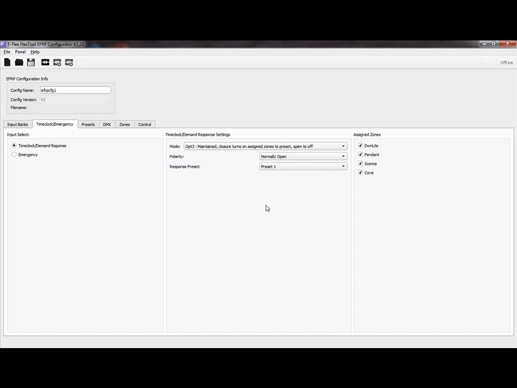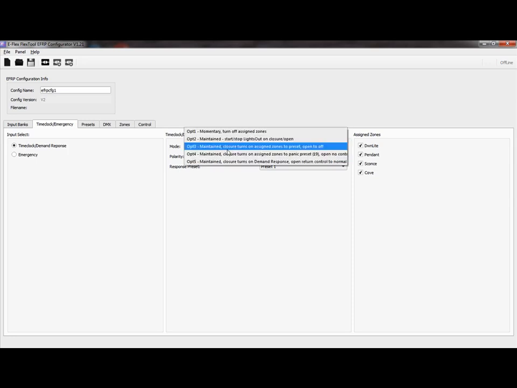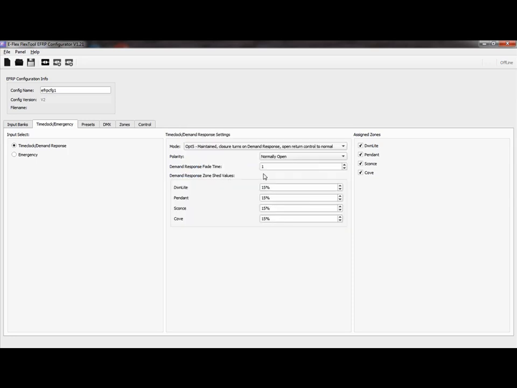Demand response, during that load shed, provides a smooth fade of all zones assigned to the input to fade to the reduced maximum level. This fade can be adjusted to avoid disruption, so occupants do not notice the transition. To enter the demand response feature for the time clock input, select option number 5. This will display other entries, settings to set up the demand response fade time, as well as allow you to adjust the load shed values for each zone.